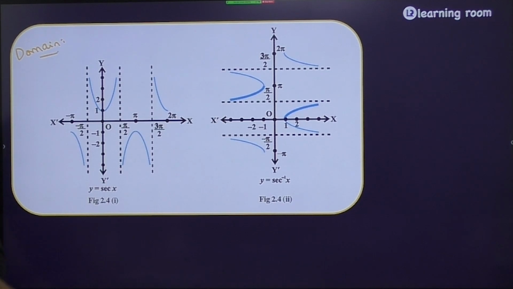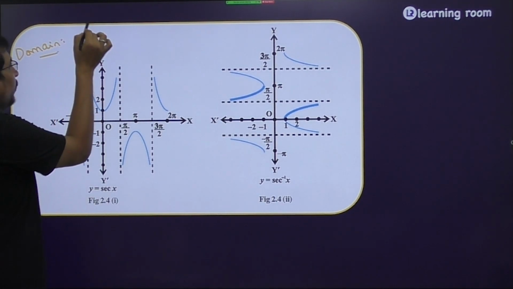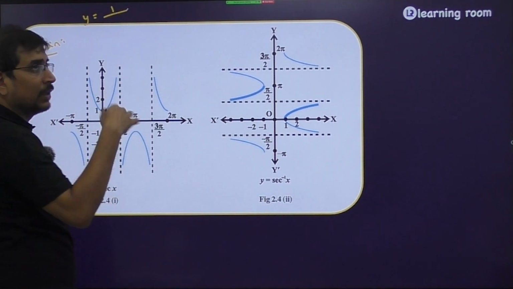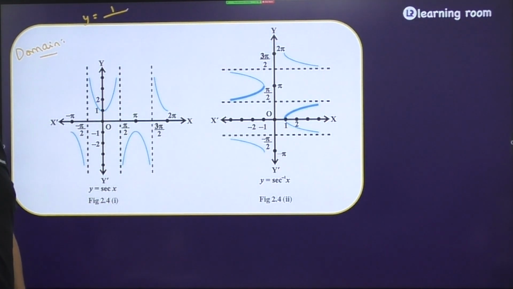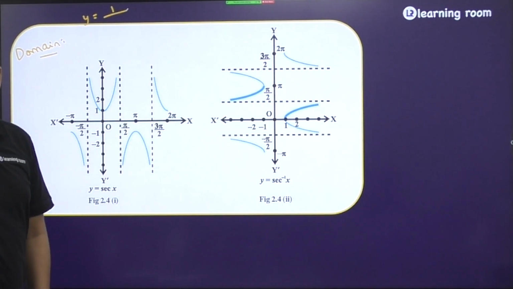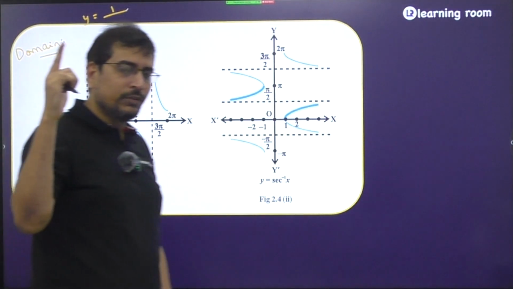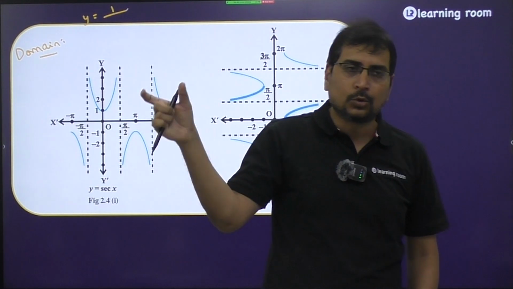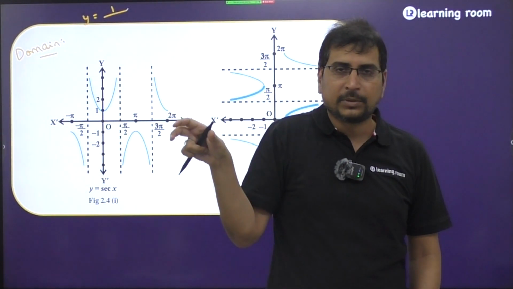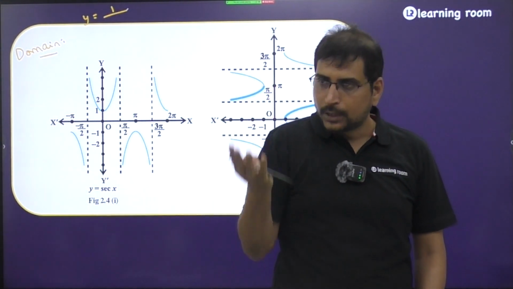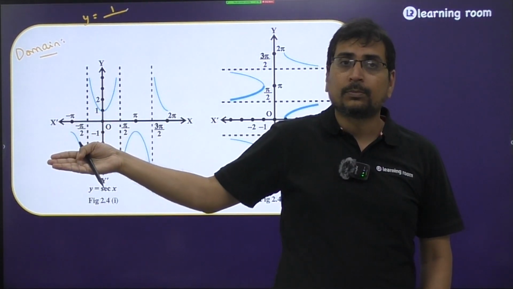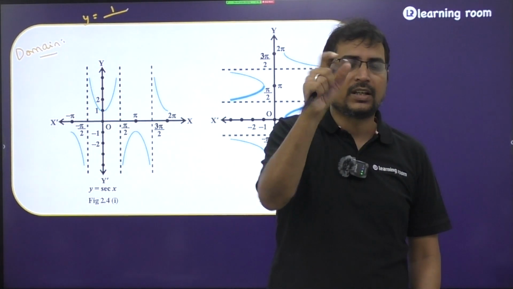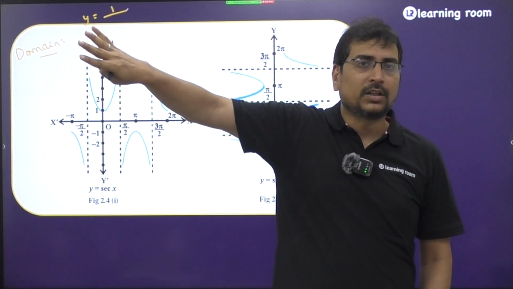Domain is, see, why is it? It's very simple. If you have anything apart from sine or cos registered in your mind, from tan onwards, what you can do is start writing it as sin x by cos x. Where will tan lead you to infinity? Wherever cos x is leading you to 0. If the denominator becomes 0, the y value will be infinity. Where will cos lead you to 0? At odd multiples of pi by 2. That is the reason why from the real number set we removed all the odd multiples of pi by 2.